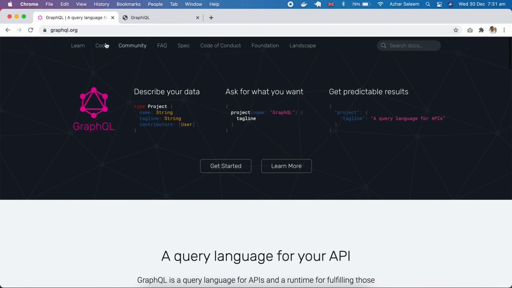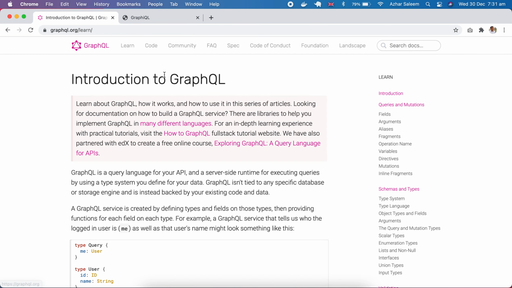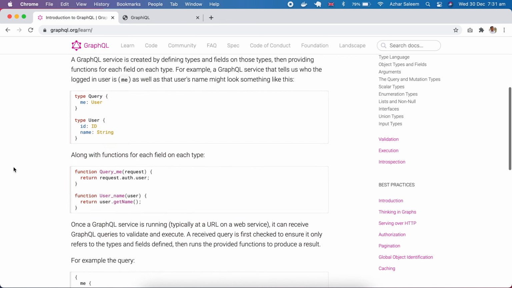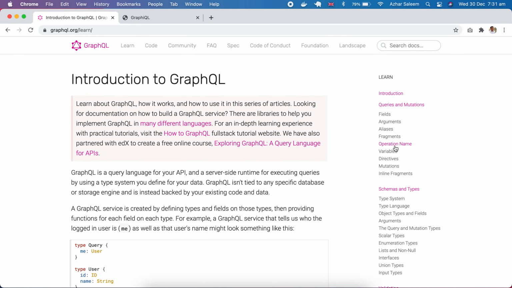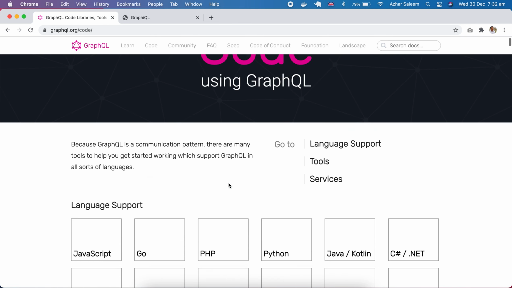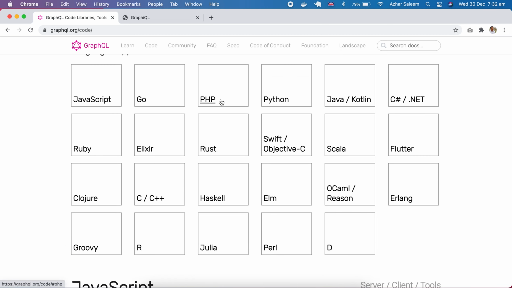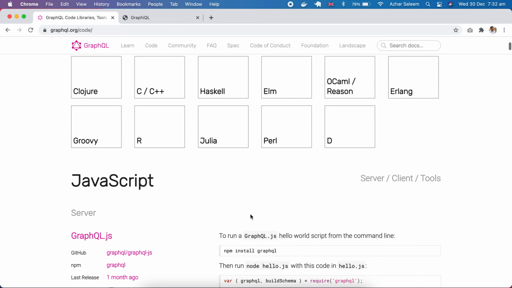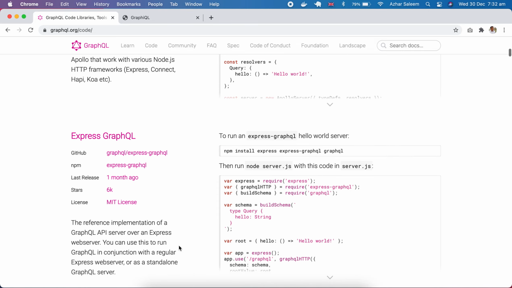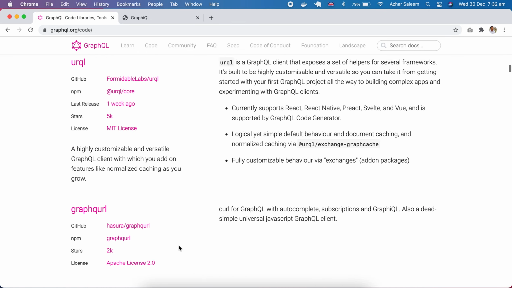So if you go to Learn, here's an introduction and all the tutorials you can learn from, about fields, fragments, operation names, variables, and next here the code. It supports languages like JavaScript, Go, PHP, Python, Kotlin, Java, Flutter, Scala, Ruby, Julia, Swift, and so on, and all the syntax you can find here.